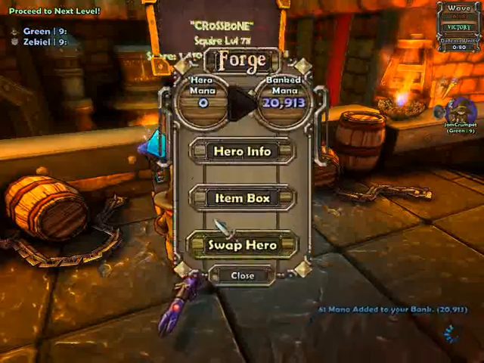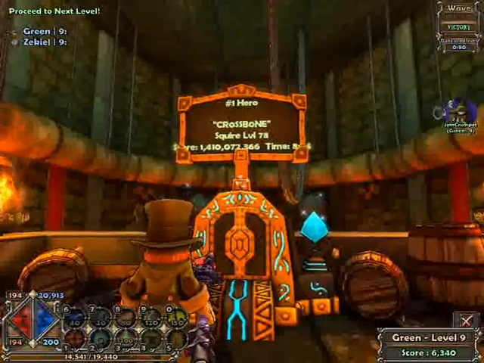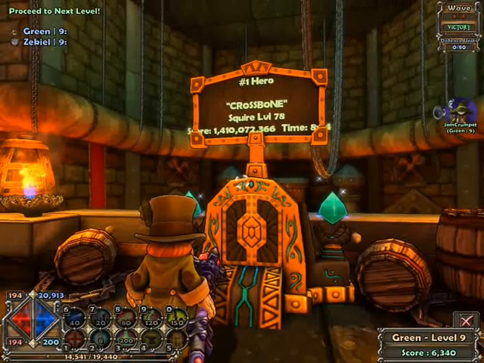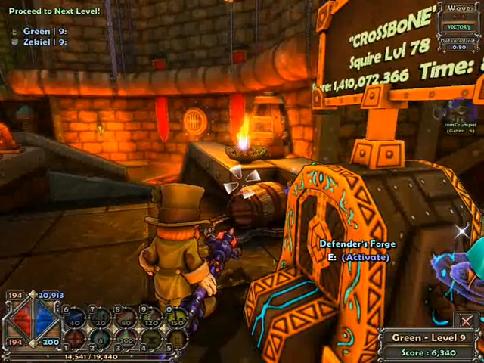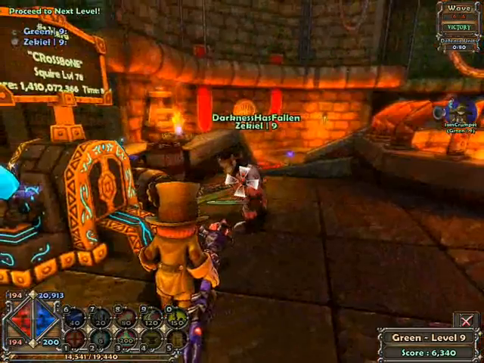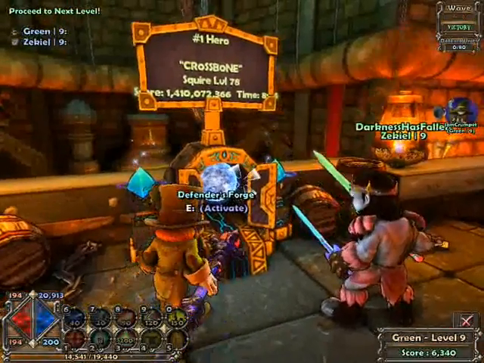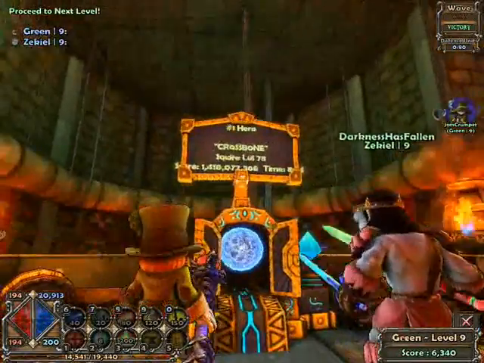What is it? Are you seeing this crap? This guy got so much score, he doesn't fit on the board. Number one hero, Crossbone, Squire level 78, so his max level he came and did this. He got 1,410,072,366 points. We got 6,340. I don't think that's right. If you come back as max level, you shouldn't be on the... I mean, yeah, it makes sense you are the number one hero, but... How... You should say, you know... Like... I don't know, you should have a lower level up there, rather than max level, because that's just ridiculous.